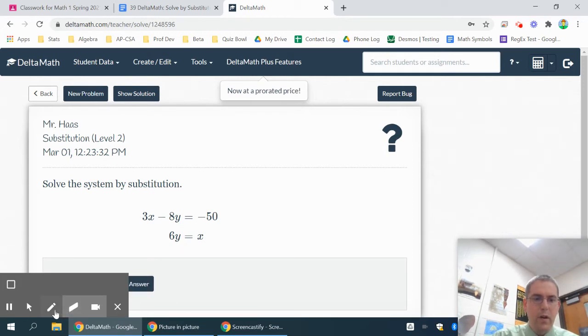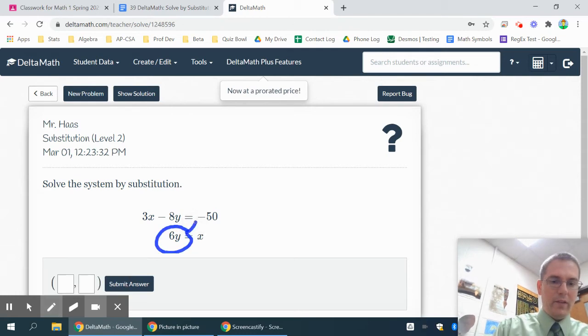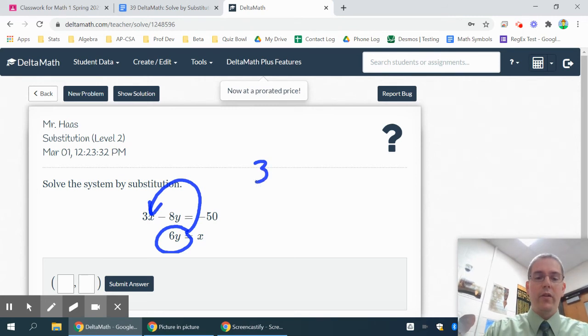Okay, on this one, what we need to do is we have the equation solved for x. So I need at least one equation solved for a variable. So I'm going to start with this equation, and it tells you x is equal to 6y. So I'm going to substitute that into the other equation. So I'm going to copy down my 3. I'm going to replace the x from my equation with a 6y, since that second equation does say x equals 6y. Then I'm going to copy down the rest of the equation exactly.